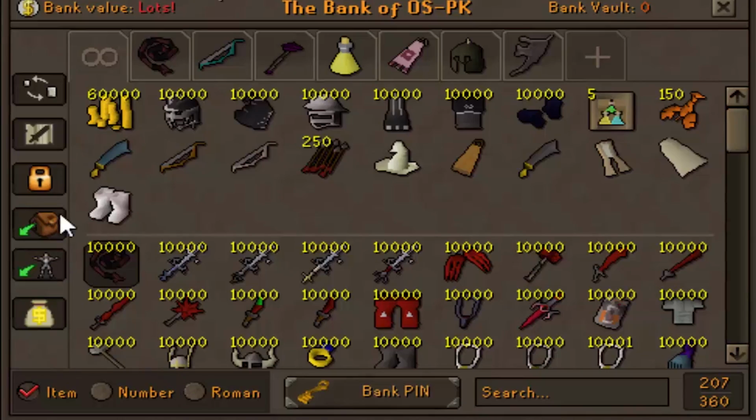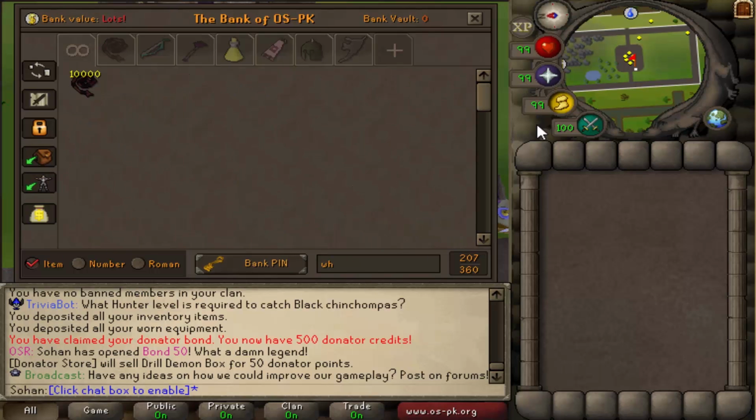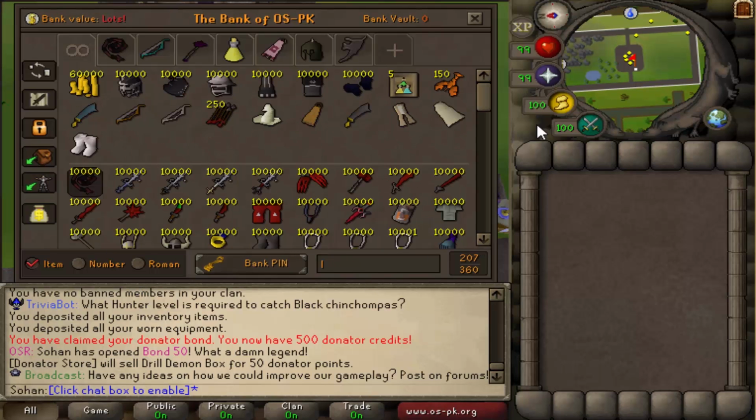The bank interface also looks really cool, so it is custom made. You can search for any item in here really easily. Let's see, we just want to find a whip or something. It interacts instantly, so you don't even need to press enter or anything.